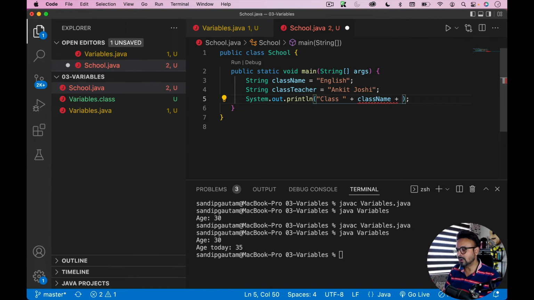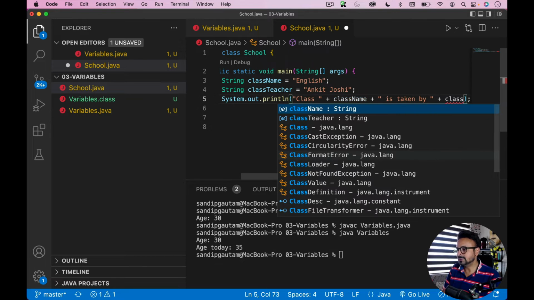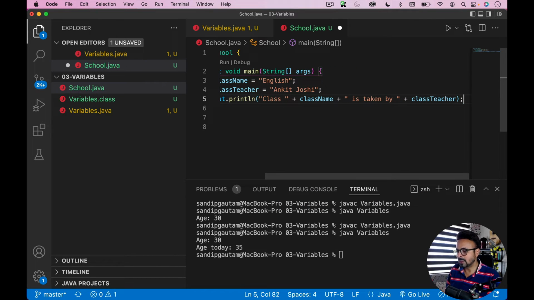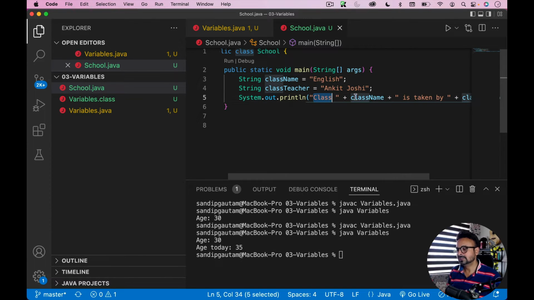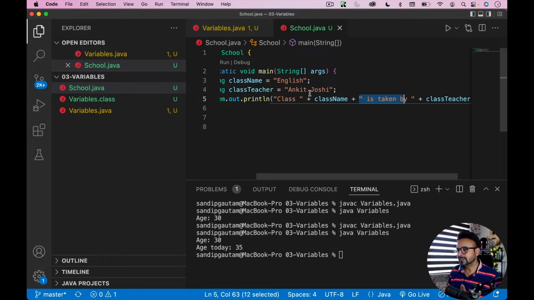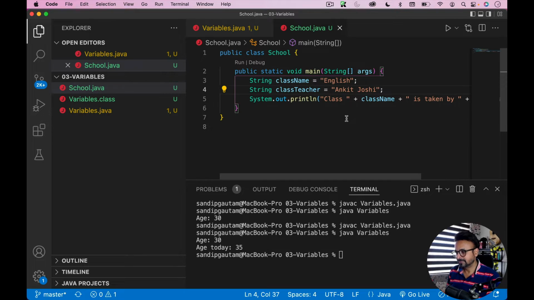I'm doing multiple concatenation here, and I'm putting a space, "is taken by", again another space, and I'm going to name the classTeacher here. So what is it going to output actually? Class, it's going to grab the className value English from here, then it's going to join it with "is taken by", and then the classTeacher, Ankit Joshi. See that? You can join strings together using something called the plus operator.